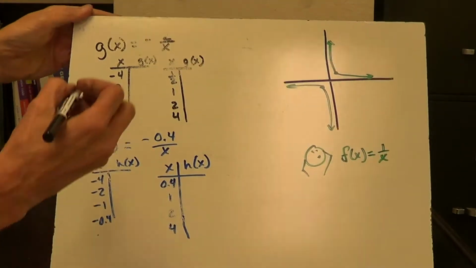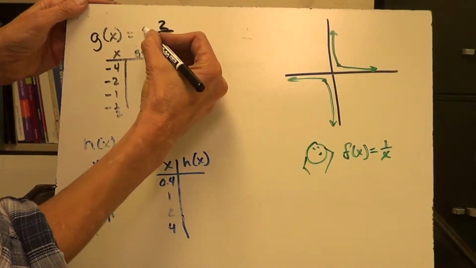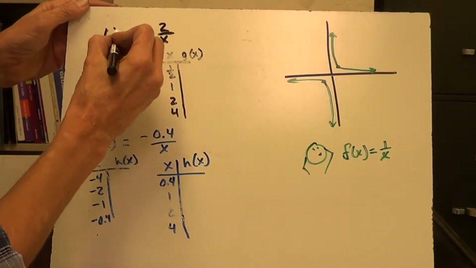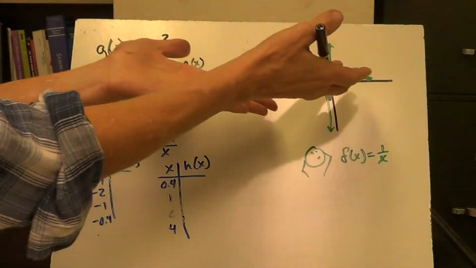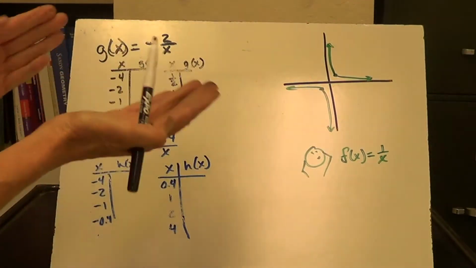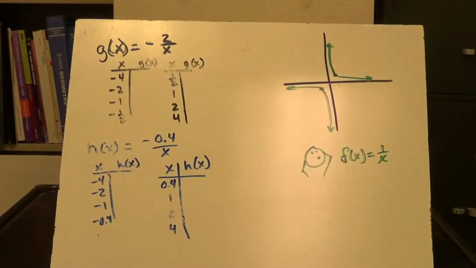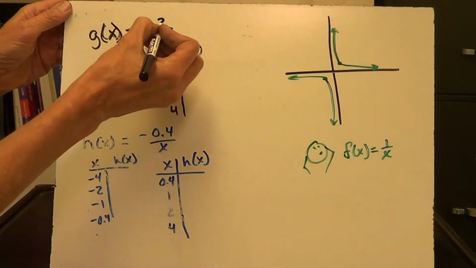So now we have g of x equals a negative 2 over x. I hope you already know what's going to happen. If you're saying, oh, my parent function's like this, and negative in front means that I'm going to reflect this up there, that down there. Let's see if that happens. I'm pretty excited. If you're thinking that way, plug in a negative 4.